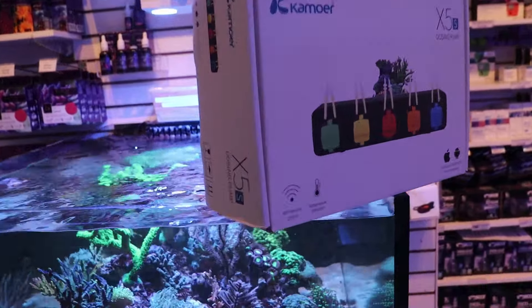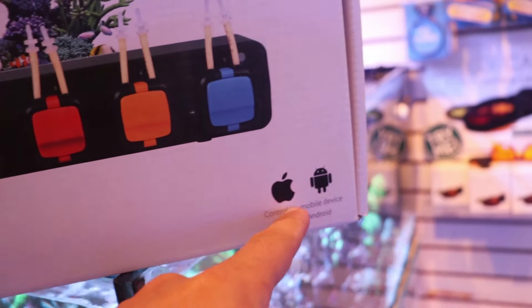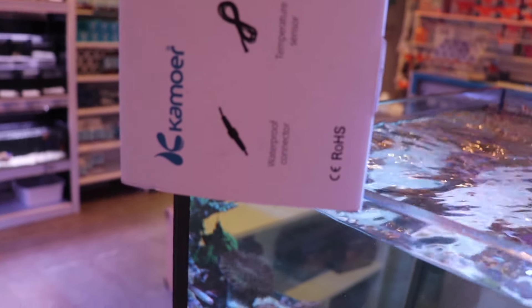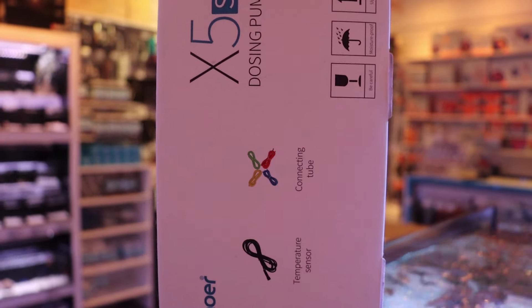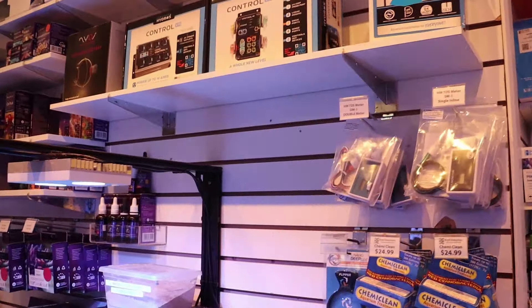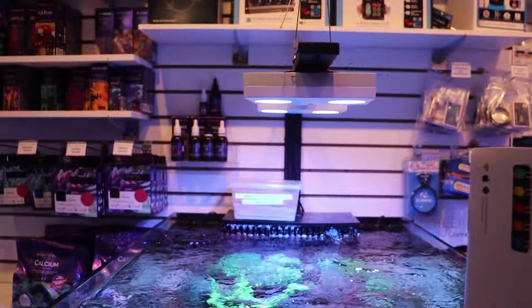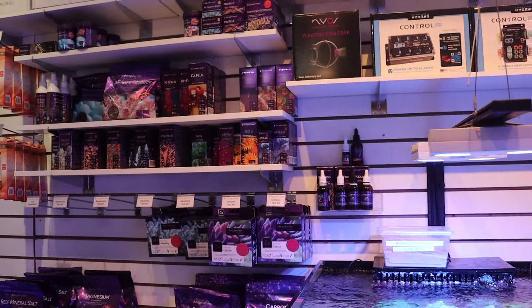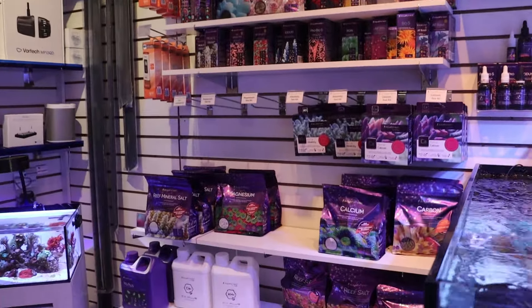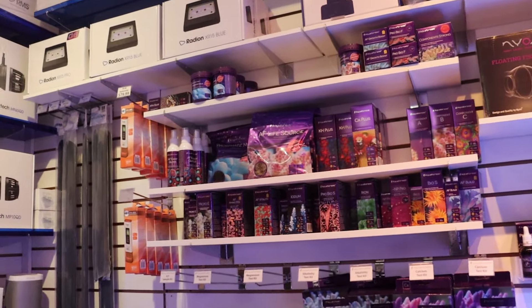So let's go ahead and hook this one up. It comes with Wi-Fi, it comes with the app. Not sure what temperature detection means, but I guess we're going to find out. It'll work on Android — that's me — or maybe you're a normal human and use an Apple — that's you. Waterproof connectors — that's good. Temperature sensors — I still don't know what that means. Connecting tubes — I think that's like dosing line. I'm going to hook it up right here in this little spot on the wall. I like to display equipment nicely. It'll drop down into the overflow for the dosing. People always ask what we're using — used to use some Fauna Marin products, but I've gone back now to Aquaforest. Love this stuff. I went to go visit them in Poland to see how they make it — awesome stuff, awesome production. Check out that video.